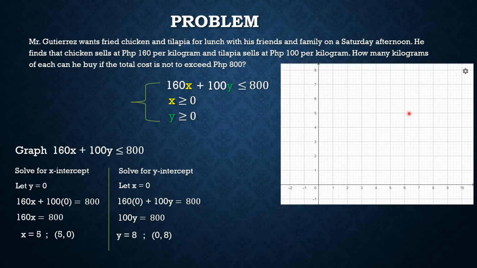So sa Cartesian plane natin, something like this one. So technically, ang pinakita kong Cartesian plane dito ay nakafocus sa quadrant 1 because alam natin, ang assumption kasi natin, x must be greater than or equal to 0 and y must be greater than or equal to 0. So the values must lie on the quadrant 1. Okay? So plot natin ang ating x-intercept na 5, 0. So here, and then si 0, 8, ang ating y-intercept nandirito.